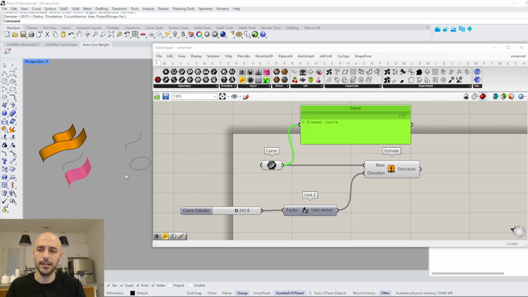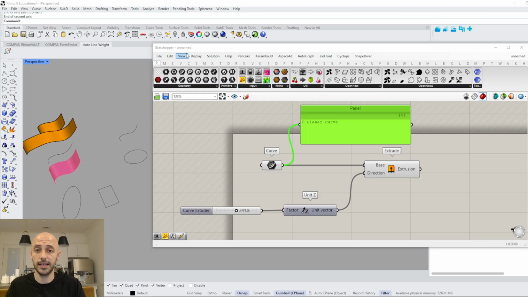However, let's say you add this circle, you add this rectangle, and you add this ellipse to the equation, okay? When you get the script and you want to add these tiny things, right?